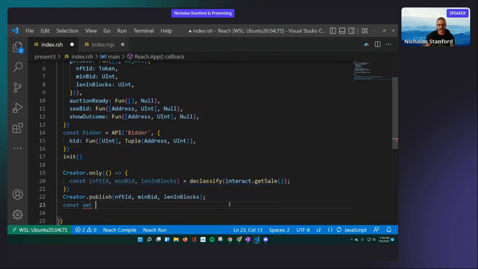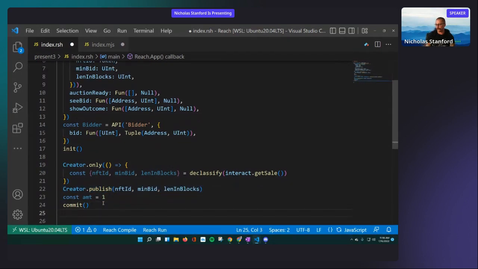Here we're going to set that amount that we talked about to be an arbitrary number of 1. And then we're going to commit to that information. Well, remember, I said I was going to do some of this. So here's me including end-of-line characters when I don't need to. Now commit. Commit tells Reach, that's it for consensus operations. Let's move back to step, right?